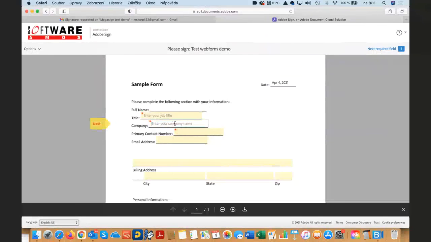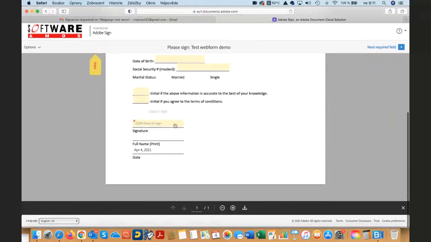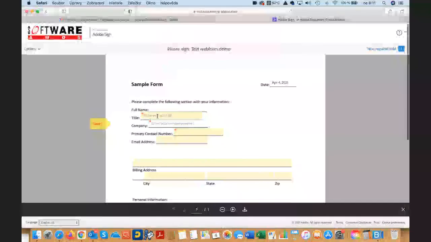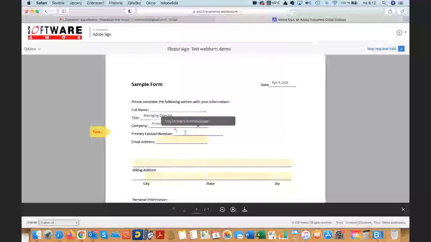So, as a visitor of this web form, I can enter all the fields. Marked with asterisk are the mandatory field. You can see it shows me the tooltip, only US phone numbers please, which I don't know how they look like, which will be a bit of a problem.